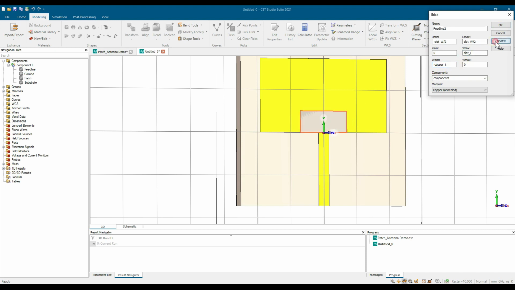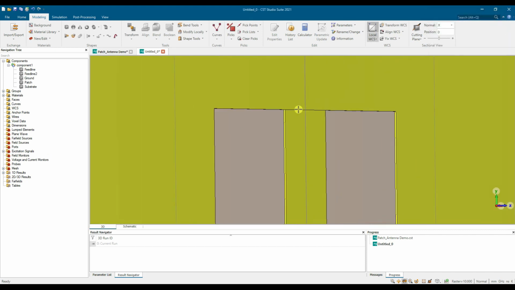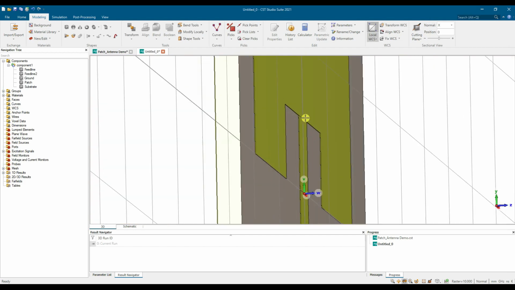Okay, so preview. Actually what we need is the feed line, so we should not use the slot, we should use the feed line W divided 2, and the feed line W divided 2 here. Now we have the connection, so we just press OK. It's connected now. Okay, everything is good now.